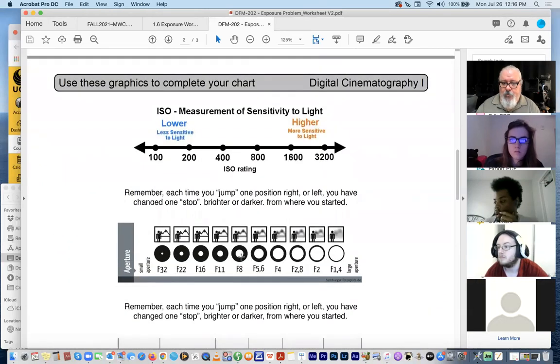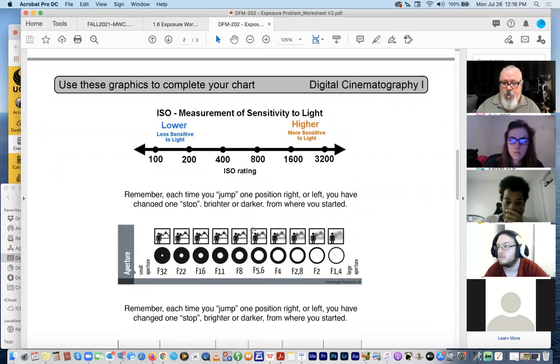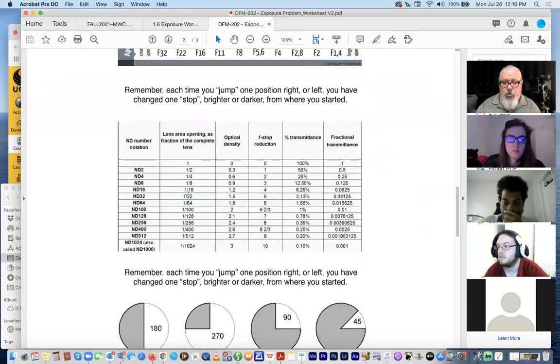I'm sorry, can you explain again why it's 2 jumps? Yeah. Thank you. So the baseline was 1/16, right? We had 4 ND filters stacked on the lens. We had 4 pairs of sunglasses on the lens. But when we changed it to only ND 1/4, there's only now 2 ND filters in front of the lens instead of 4. And each one is a layer, 1 density layer or 1 f-stop reduction. So this is 4 f-stops, this is 2 f-stops. If we took 2 away, we're now 2 stops brighter because there's fewer ND in front of the lens.